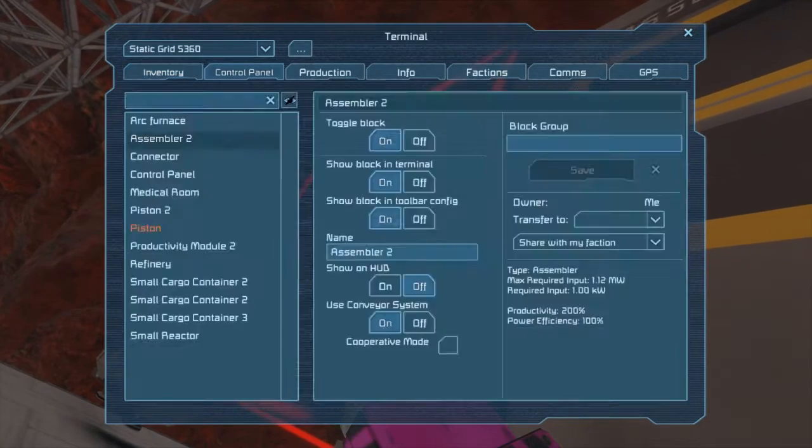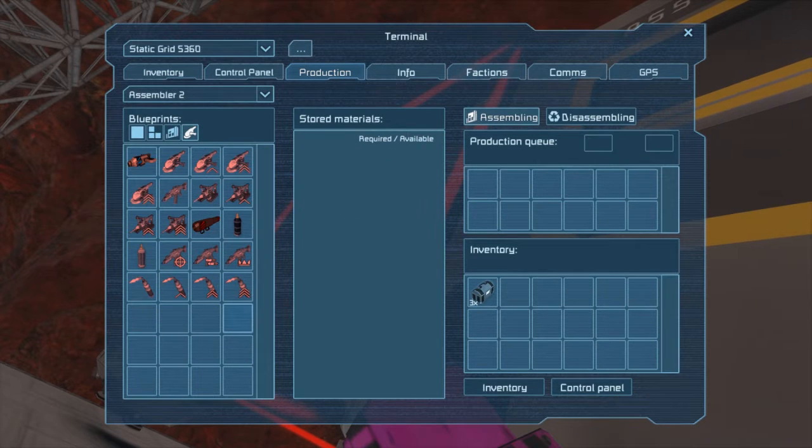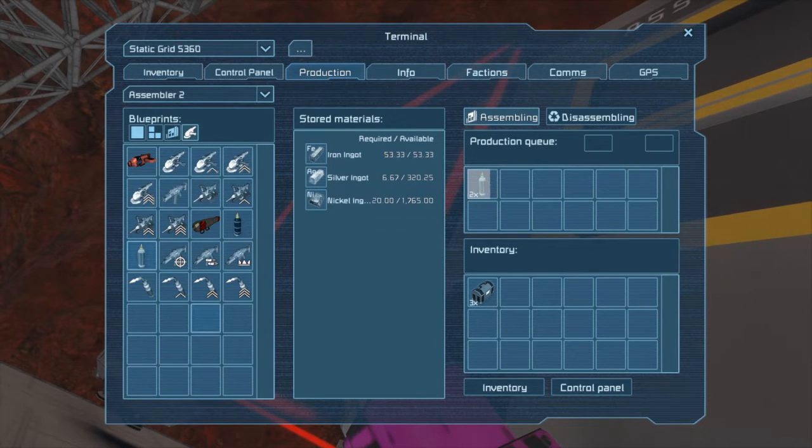So what do I want? Assembler and production tools, and I'm going to get myself, see, how many of these can we make? Can we make any? Yeah, we can make 1. I'm going to make 2 if I can.